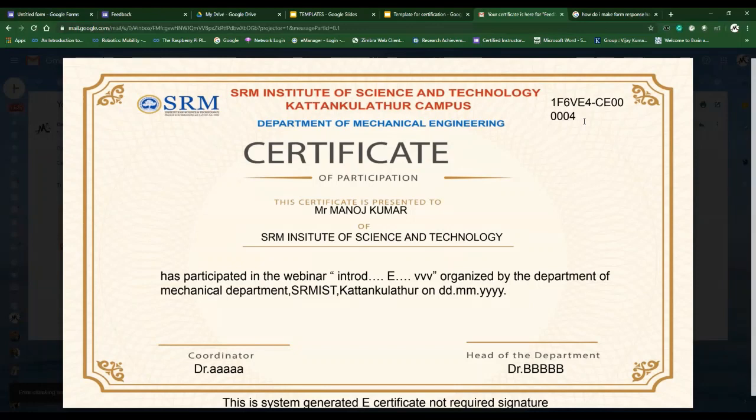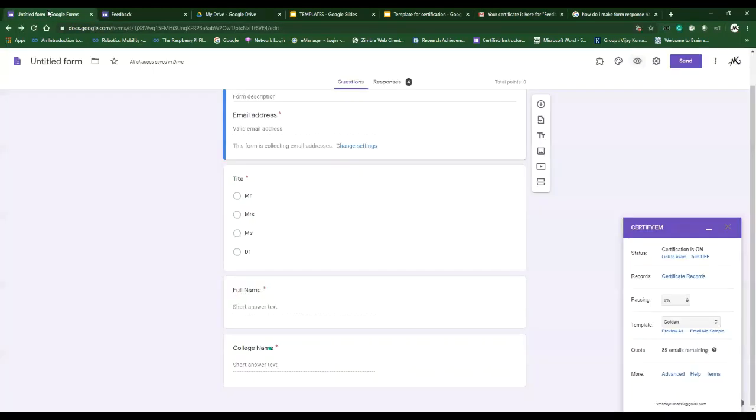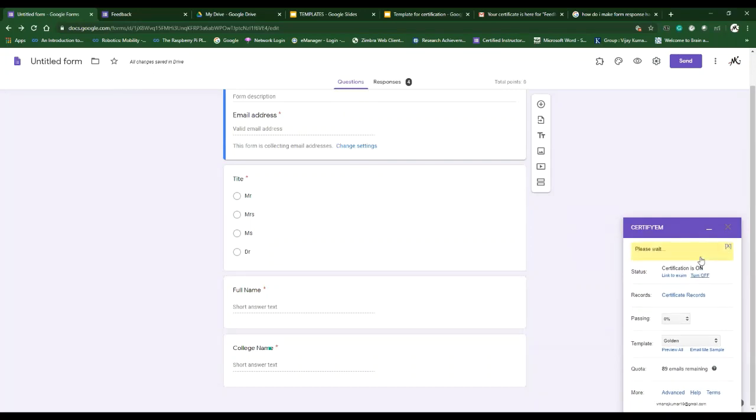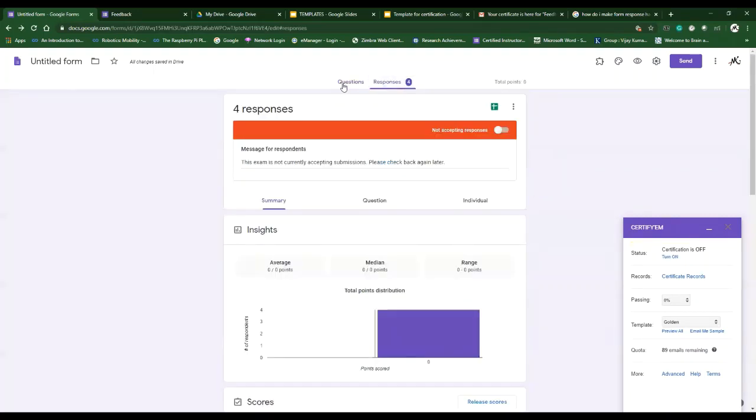To overcome it, without the auto generator, we can skip it for a manual generation. For that manual generation, it's very simple. In your Google form, switch off your certification and ask for the responses. Get the responses from the users. After getting the responses, you validate with your name list or the registered list whether all the things are correct or not. If it is not correct, you just skip or delete those responses from your Google sheet, or you can even delete it in the responses sheet itself.